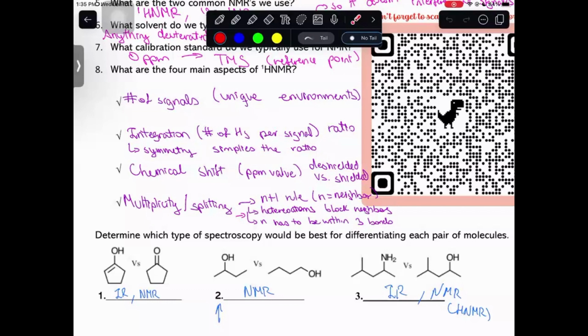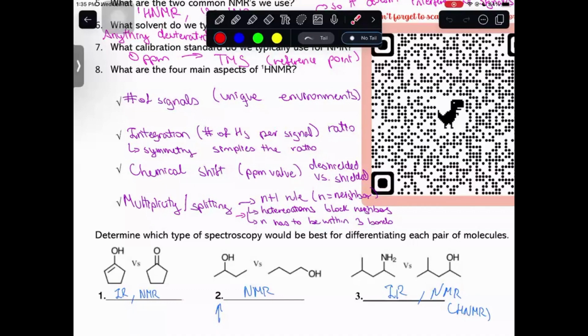To find neighbors, those guys are going to be adjacent to the signal that you're looking at, but they have to be within 3 bonds. If you pass 3 bonds, that's not going to be considered a neighbor. If you touch a hydrogen within 2 bonds, that's within 3 bonds, so of course it's going to be a neighbor. Keep that in mind. Now, the rule that you see in the middle about heteroatoms: for this class, they're going to be blocking agents, so you can't go past them to find any neighbors. But if you're taking labs, sometimes you're going to see that that can happen, so always ask your TA, because in some spectra you're going to see that. So far, questions on the aspects? Do we remember them?